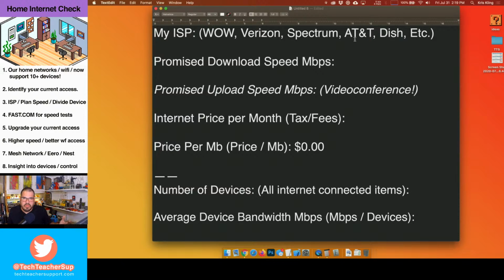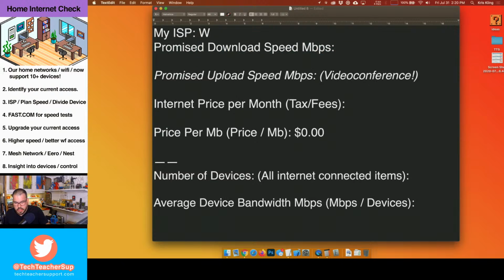Just here in Columbus, we have 2 million people. Somewhere in Columbus, they're upgrading the lines, and that'll just happen throughout time. So there will be areas of the city that have different providers, different speeds. So I'm going to change this. My ISP is WOW, so I'm going to type that in.